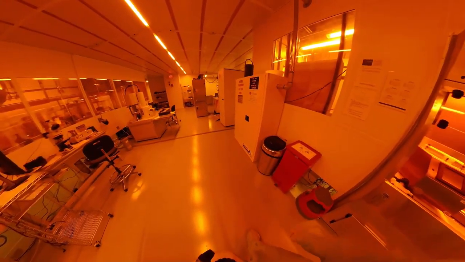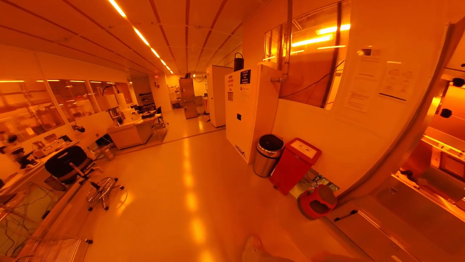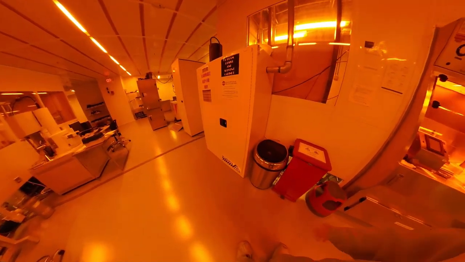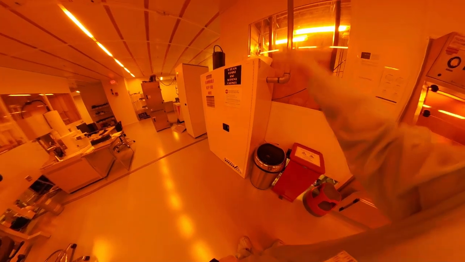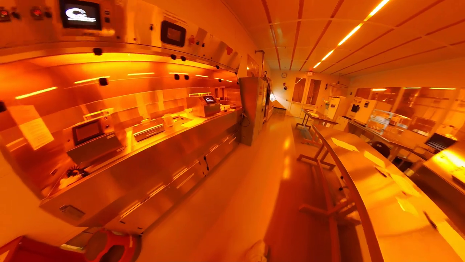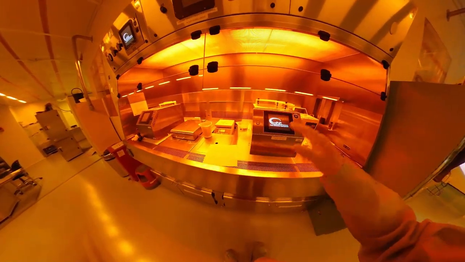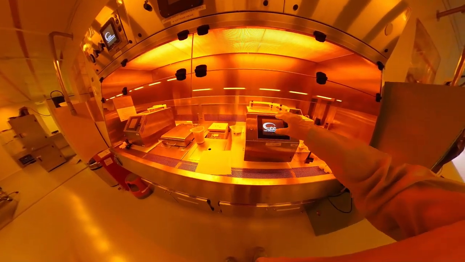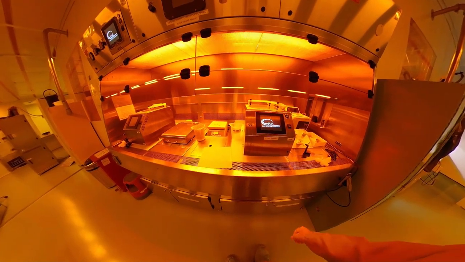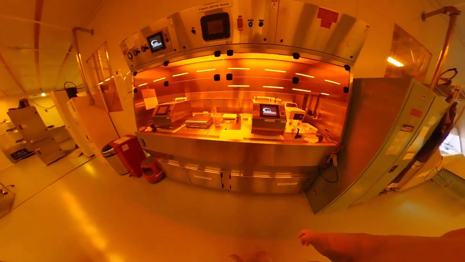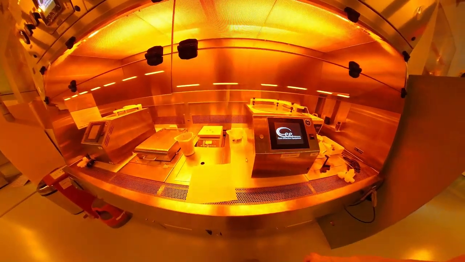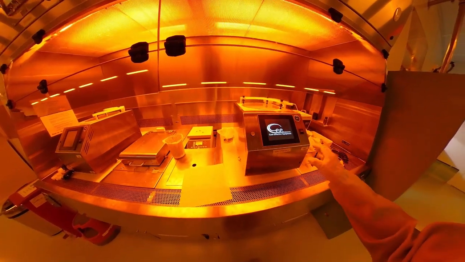And of course we have storage bins for the different kind of resists, like this one's dedicated to e-beam resists and solvents. And then we have a number of wet benches. So this wet bench here we use it to spin coat a very thin coating of like an e-beam resist and something similar. Whenever you're performing nanolithography you can perform that here on this machine.